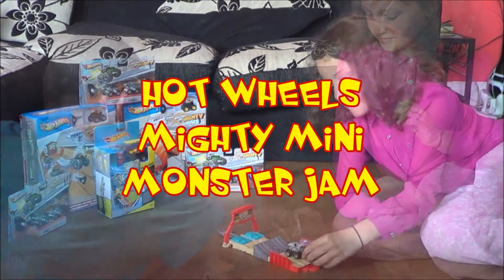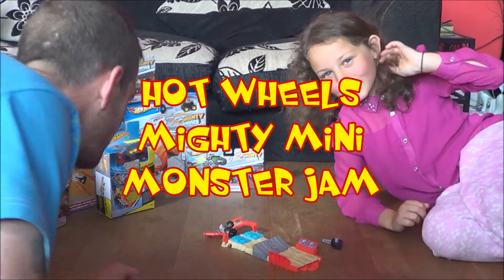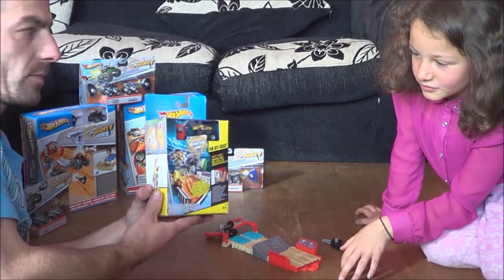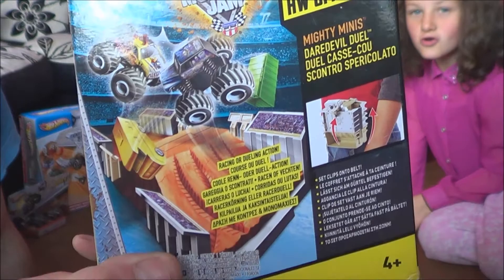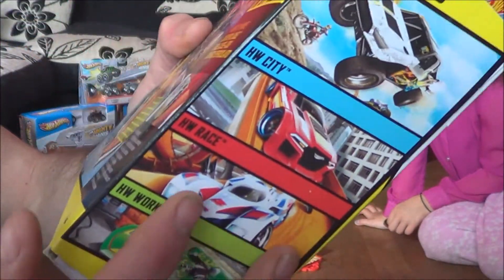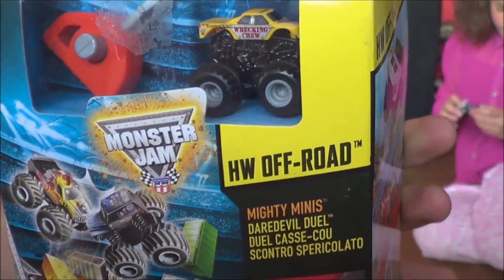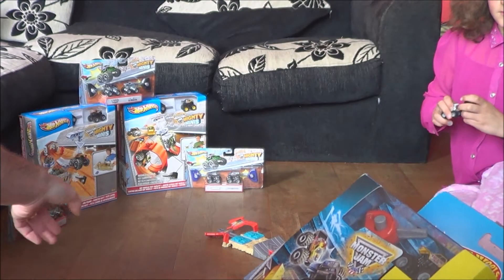Monster Munch! What a cool shot from our dog, barking his way through the track. So what have we got here, Chantel? We have got Monster Jam and Hot Wheels Mighty Minis. They're small cool Monster Jam toys suitable for ages 4 and up, and they really do bring hours of fun. Here we've got Wrecking Crew, and as you can see behind me there's a whole collection you can collect in little extras.